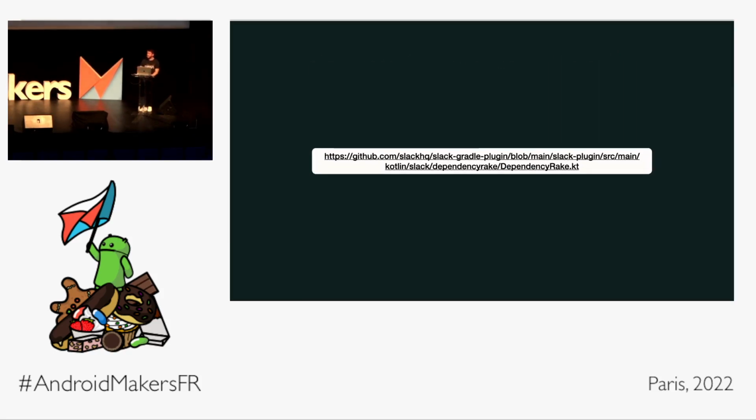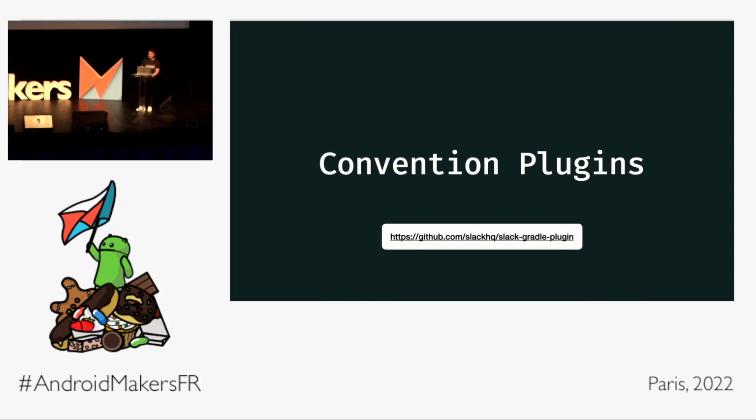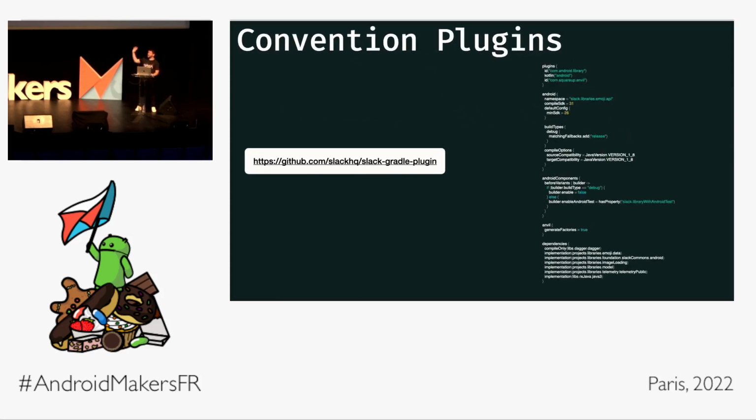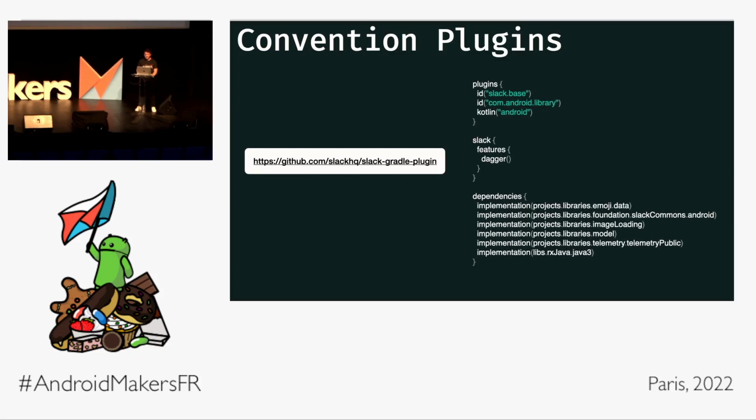Next are convention plugins. So I've mentioned our own plugin several times. This is a big convention plugin, and these are plugins that automatically apply certain conventions or standard configurations to a project. So we hoist essentially all of our common configuration logic into this plugin to simplify project setup, defaults, and optimal configurations, and it allows us to take something like this that's really repetitive and dry it up into something smaller like this. We expose this nice little feature DSL, which is also great for feature developers who don't really want to have to know how to wire these things up correctly. They just say, I want Dagger. I'm like, cool, ask for Dagger, and then you're good to go.